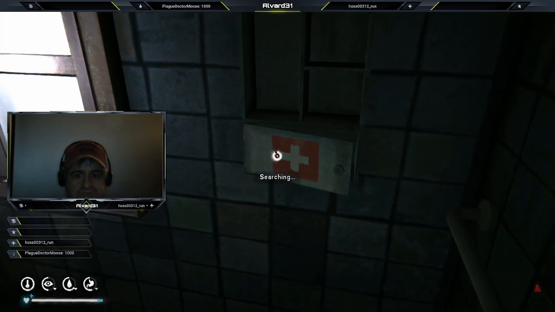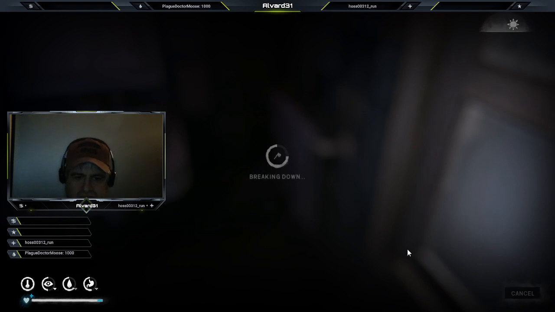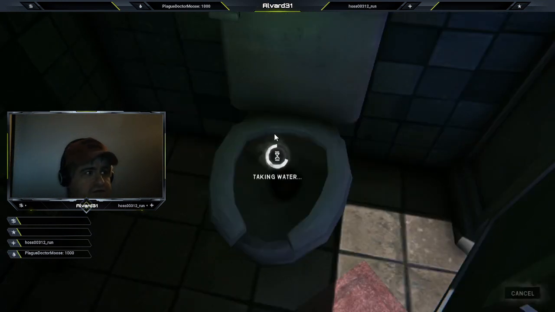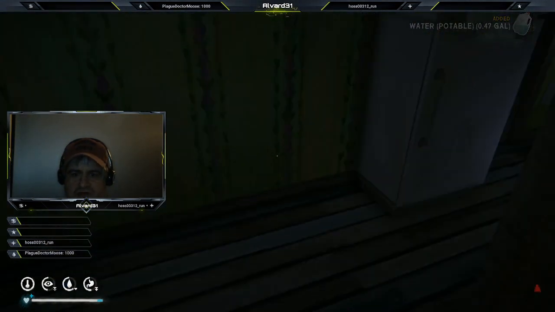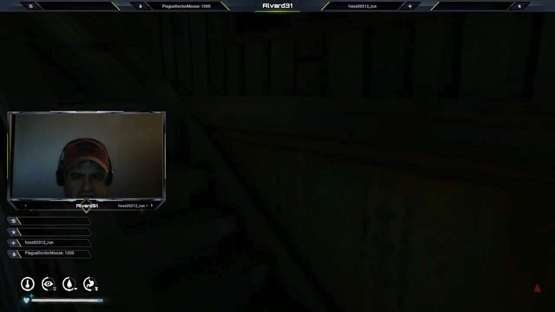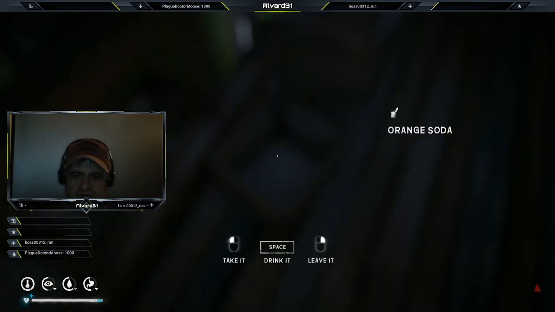Medicine kit. Bandage, some antibiotics. I can get broken down. Shower, our gross water. Put everything there. Creep our way slowly up the stairs since I'm already weighed down at this point. Get that without a hacksaw, I can pick up the cloth. The orange soda.